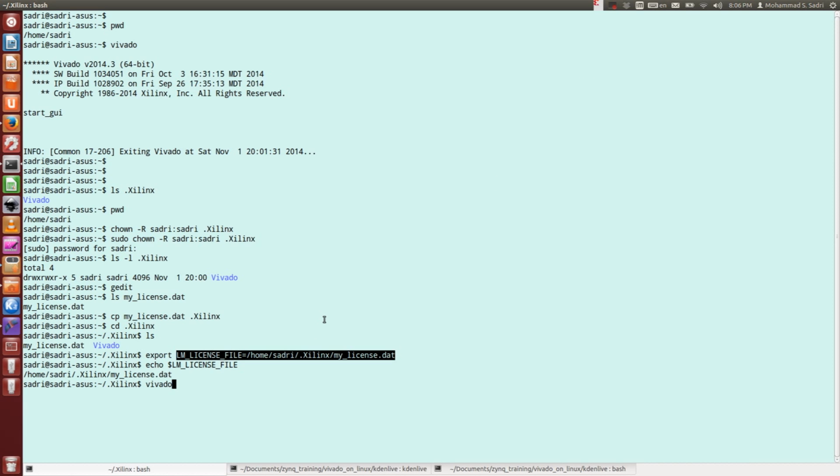If you had a problem, it means either the date on your computer is not correct, or your license is not valid. For example, your license is for an older version of Vivado, or there's a mismatch, maybe your host ID is not correct. Whenever you want to tell Xilinx to produce a license for you, you give Xilinx your host ID. How do you obtain your host ID inside Linux? It is actually very easy. You can always use the ifconfig command.